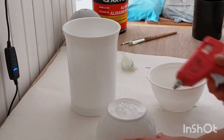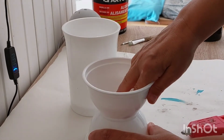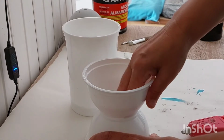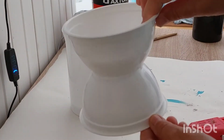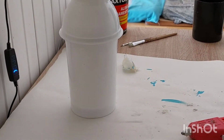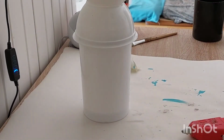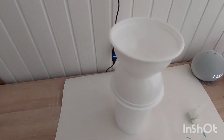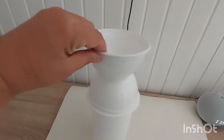So here I have two inexpensive plastic soup bowls, and I'm just going to hot glue them together. But if you want them a little bit more sturdy, then obviously use E6000, but I'm just using a little bit of hot glue, and it just sits on top of that little plastic container. You can use whatever you have to hand, or you can use metal, anything that you like. This is what I happen to have, so let's get creative.